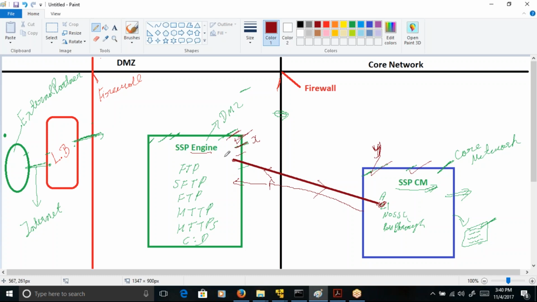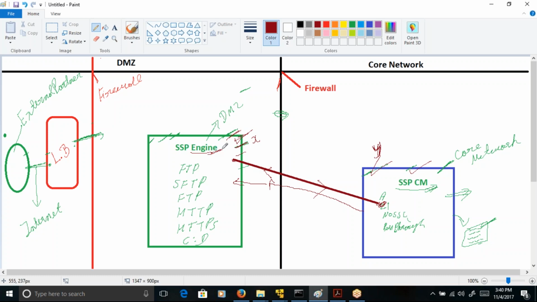SSP engine reads, or receives, that information or configuration details and starts adapters. It starts server adapters.